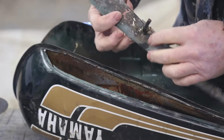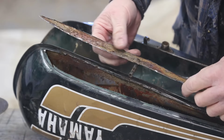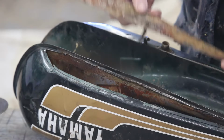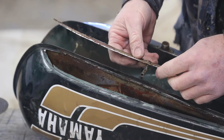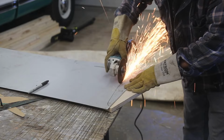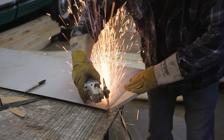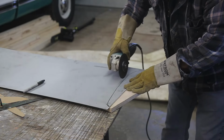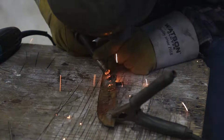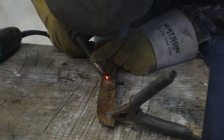So initially I wasn't going to cut the tubes out, but I'm glad I did. This is completely blocked off, so it wouldn't work very well as a crossover. So I'm going to get that all cleaned up and then see if I can weld that up. I got a plan. I've decided, with the crossover tubes, to weld around it on the back side, fill the holes up, and then weld that onto my patch.